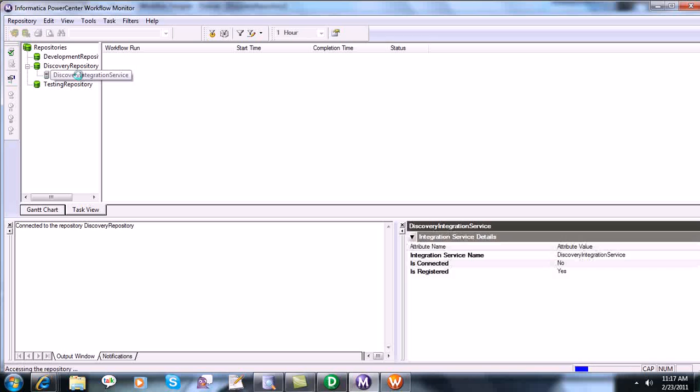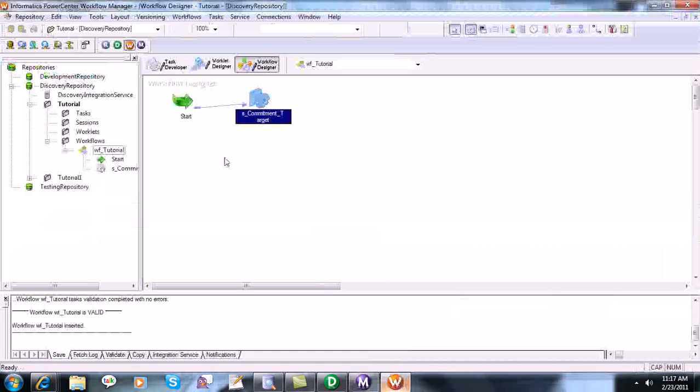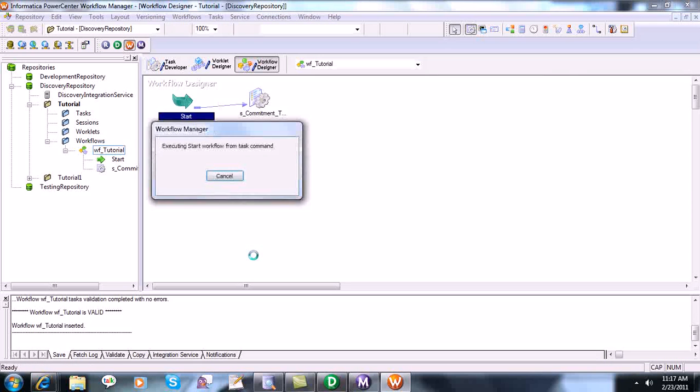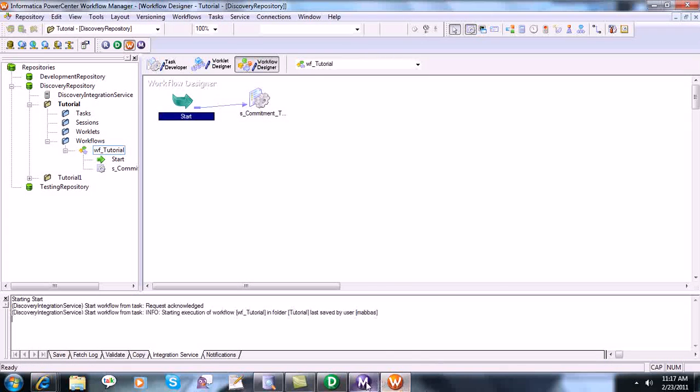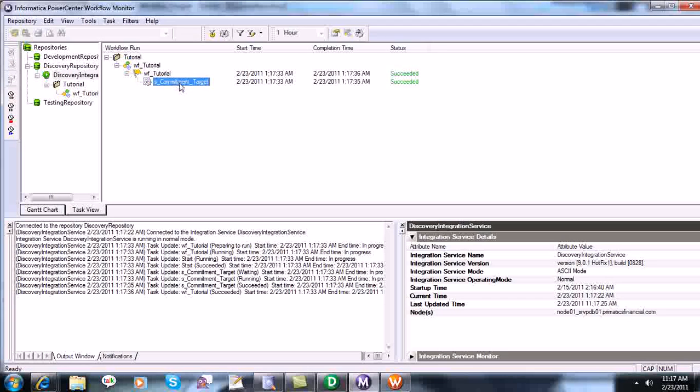Here is the Discovery repository and Discovery integration service, and it is running. Let's start the workflow from task. Executing the start. It showed that this has succeeded. This is the workflow, and this is the session. If there are more than one session, we will have a list of all the sessions.